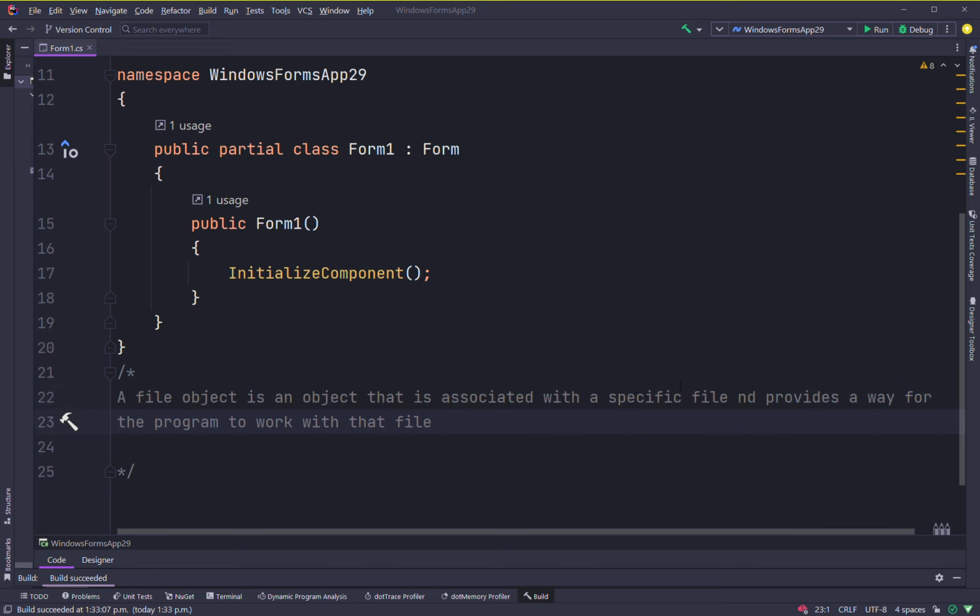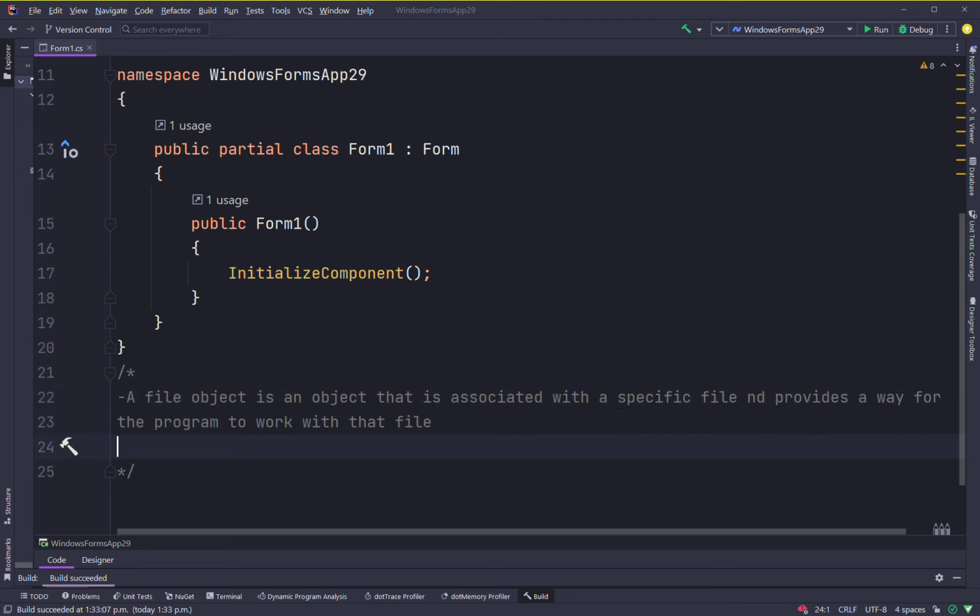Okay, so the .NET framework provides 2 classes to create objects through the System.IO namespace.